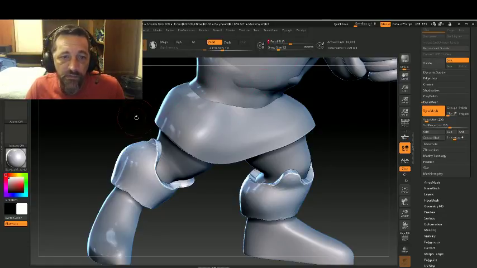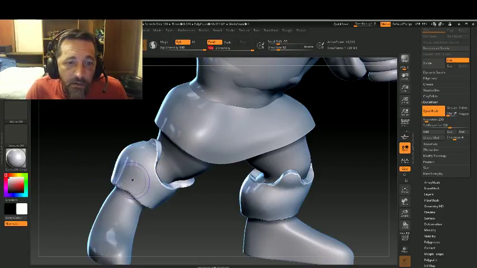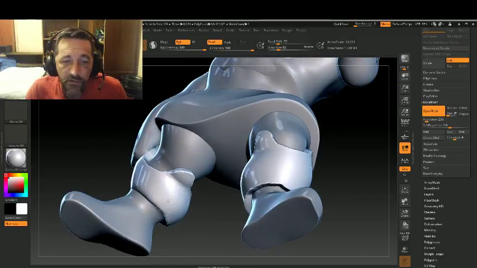And I'm going to smooth out the bottom edge because we want this to eventually kind of blend into the leg.